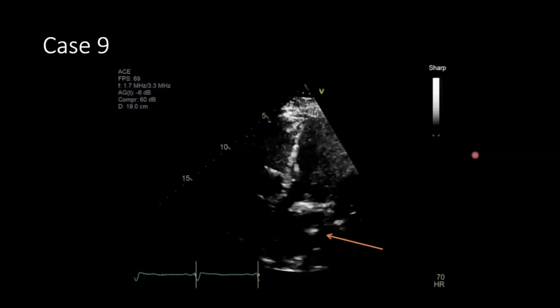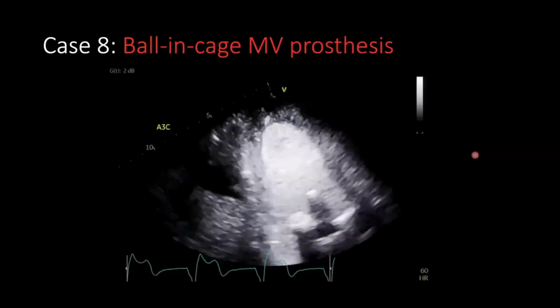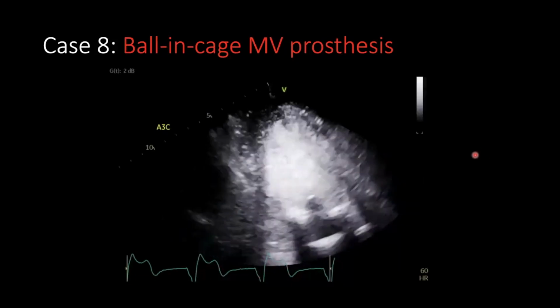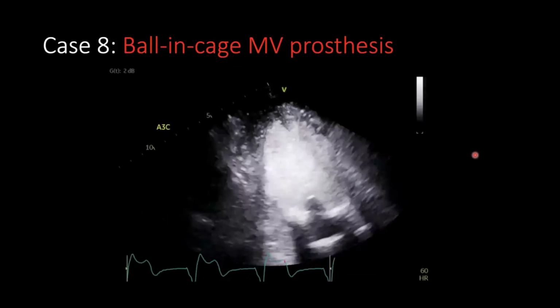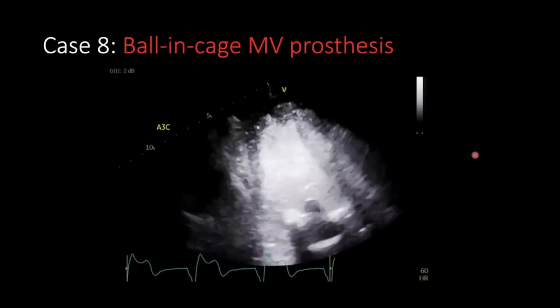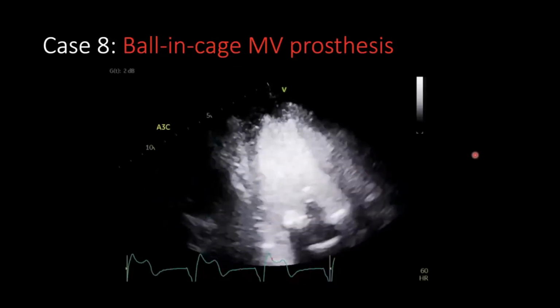So these worked really well with mitral regurgitation. They didn't work well at all with mitral stenosis. The problem was the ventricle was small. In a small ventricle, the cage is so high and the ball's so big that when they put it in, it stuck into the septum. A lot of them ended up with the cage embedded in the septum, so the ball couldn't open properly and opening would be partial. So it was still stenotic, and would be sort of obstructive in systole because it was sitting right across the LVOT. So it was a big problem with mitral stenosis type patients.